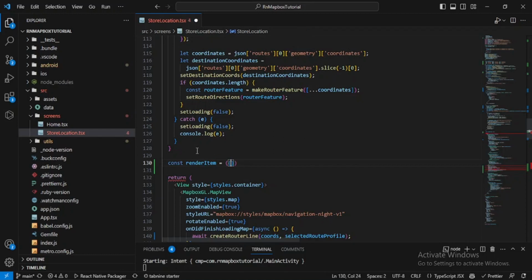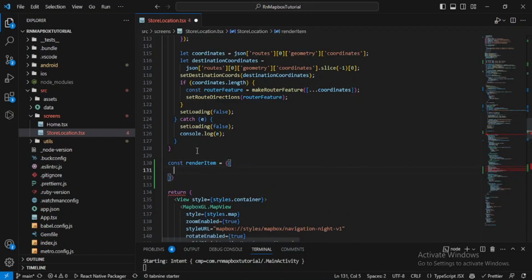Okay, so we need our item, of course, and let's say here that the item has an id which is a string, we also have the label, which is also a string, and the icon is also a string.